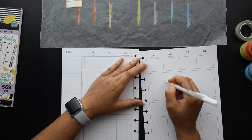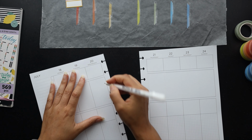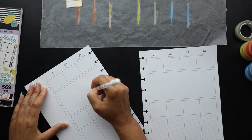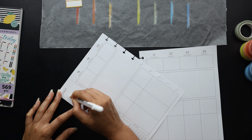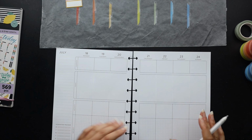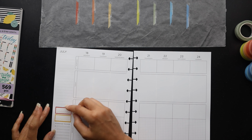I'm going to go ahead and white out the middle lines between the days in this one box here, and that's where I'm going to put a majority of the decor. I'm also going to go ahead and white out just the top area here in the sidebar, the dotted lines that I have here, so that the quote is nice and clean in the background and easy to read. I was going to combine two boxes, but I just decided to keep it simple with that one center box holding all of the decor. And then below it, I will put in the workouts for each day.